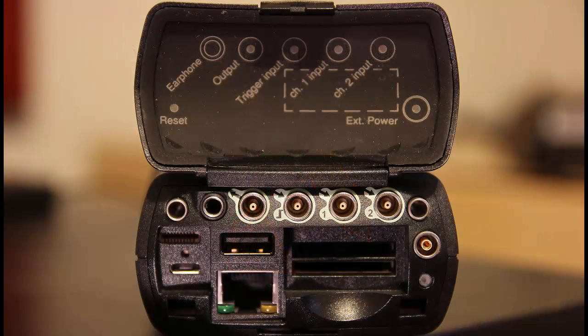If we open the rear panel on the meter, we'll notice that there are a number of connectors. The first is the external power connector at the far right. When external power is connected and the battery is charging, the light below the connector will be red. The light will turn green when the battery is fully charged. The meter can be powered with the included AC adapter or an 8-24 volt DC power supply.